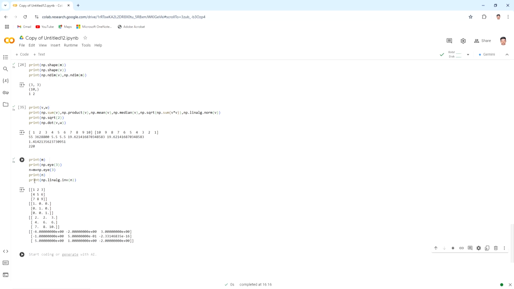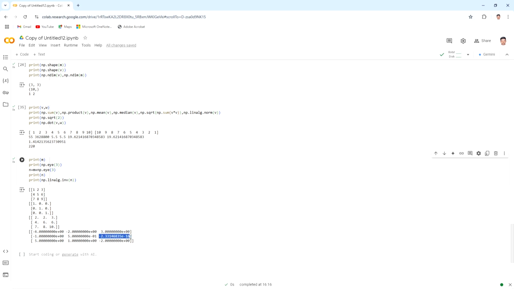Okay. So, you can see that M is our usual matrix 1 2 3 4 5 6 7 8 9. I of 3, as you can see, is 1 0 0 0 1 0 0 0 1, and M plus I is just, so this is 1 becomes 2, 5 becomes 6 and 9 becomes 10, every other element remains the same, and the inverse is so this is actually 0.